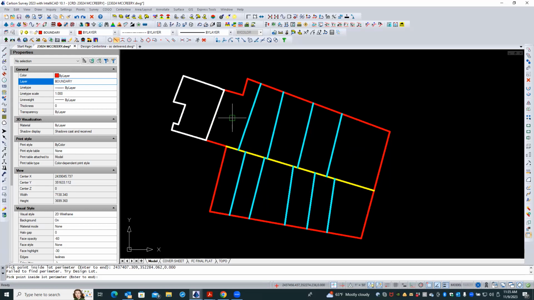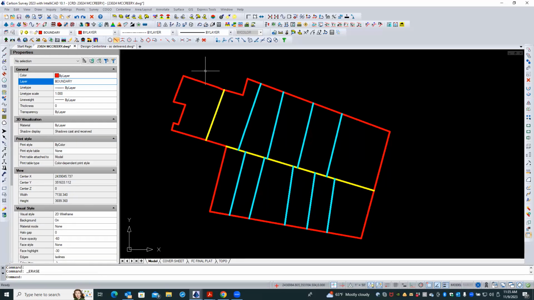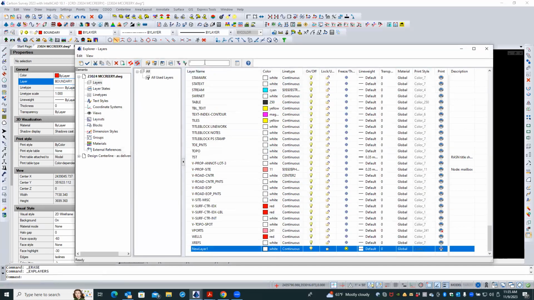Failed to find perimeter. Let's try this again. First of all, I want to make a new layer. We're going to call this one C-PRP-lots. There we go.